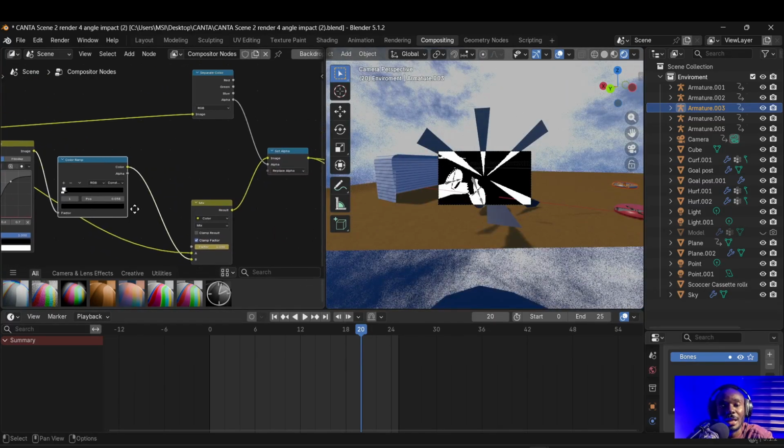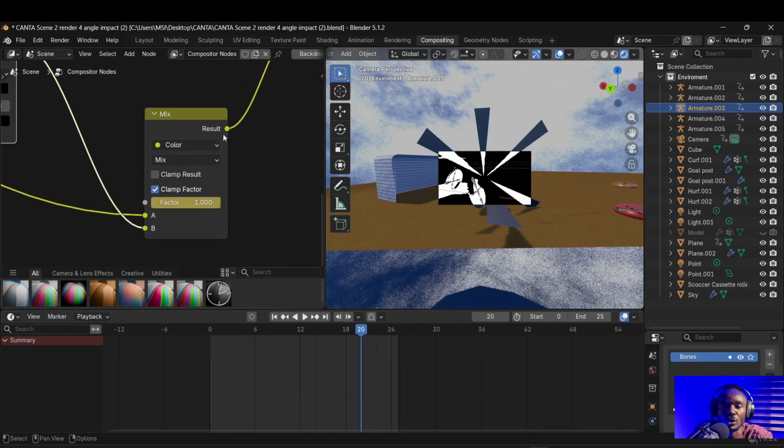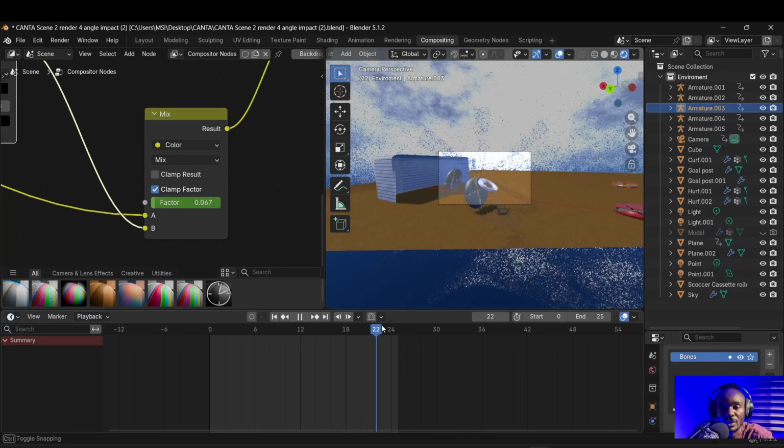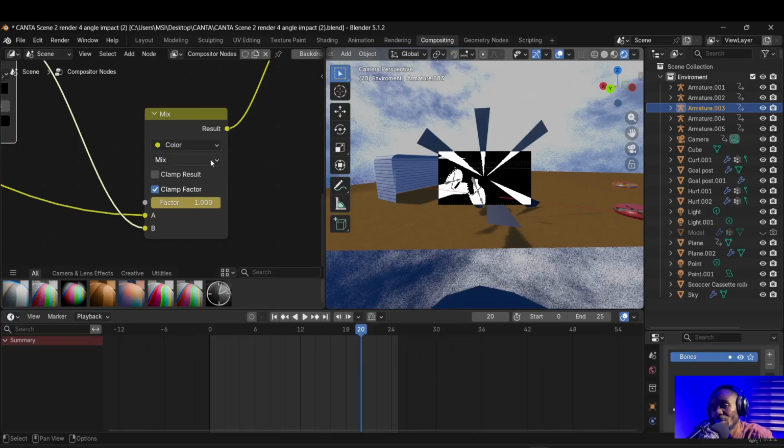So the next is to add your color or mix color. For your mix color, you need to ensure that you have all of this in check, and you have this on color, and then you check this color clamp factor, and then you keyframe your animation, because this is where you keyframe your animation. If you can't keyframe it here, I doubt you'll be able to keyframe it. So you have to keyframe it right on the mix.